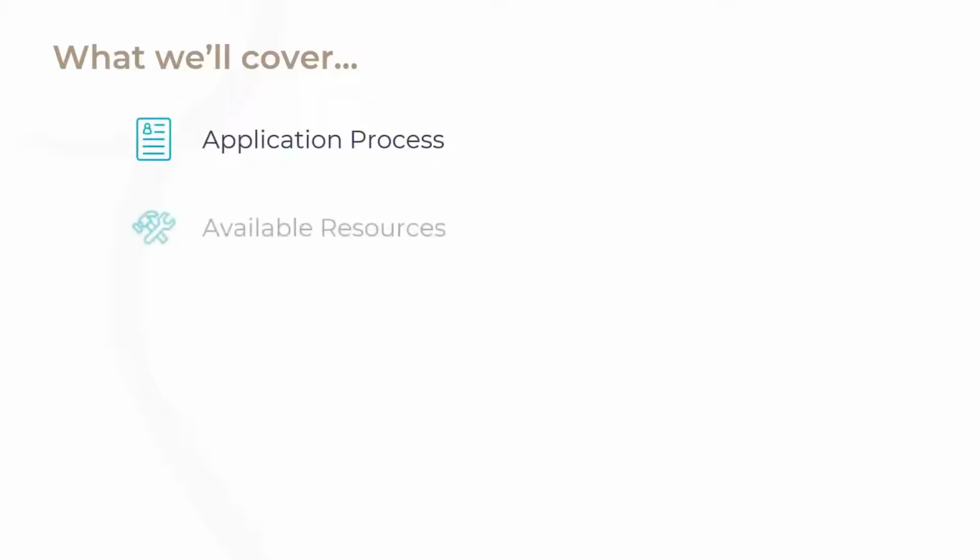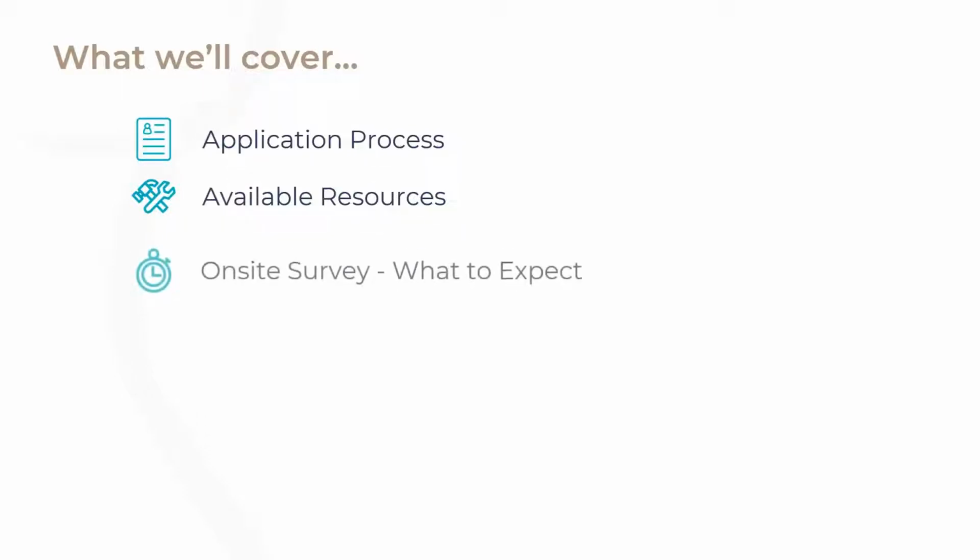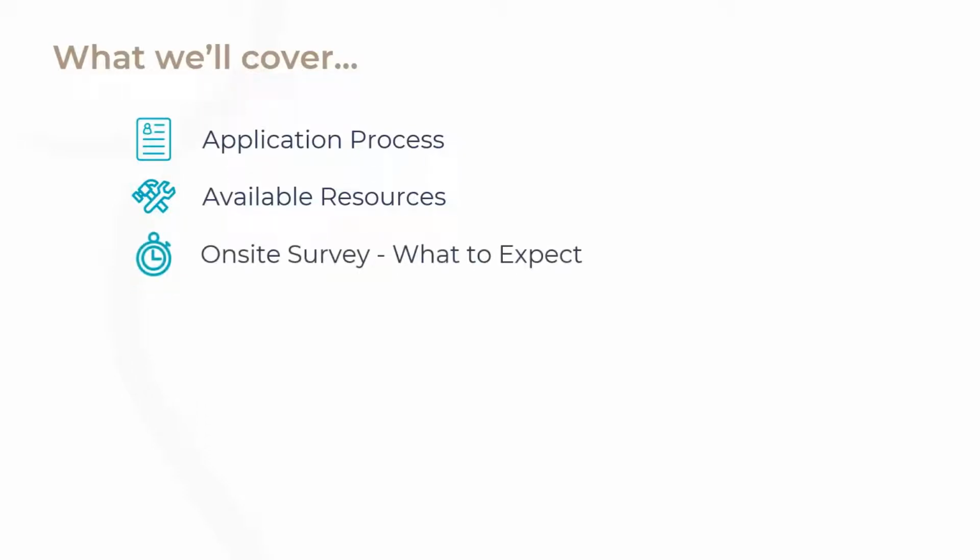In our webinar today, we have a lot of information to share with you about the accreditation process, how it works, what you can expect, and how to be successful. So some of the things we're going to cover: the accreditation application process, the many resources we have available to help you comply with the standards, what to expect during your on-site accreditation survey, and what to expect after your survey. We'll look at the highlights of your compliance standards and how they apply to your business.